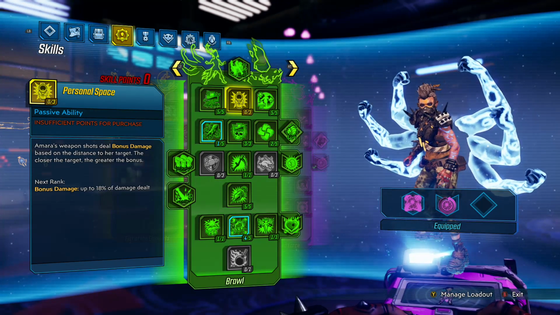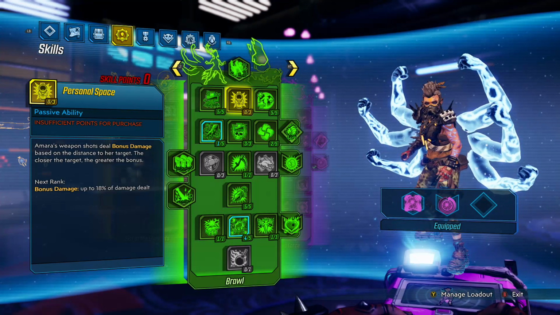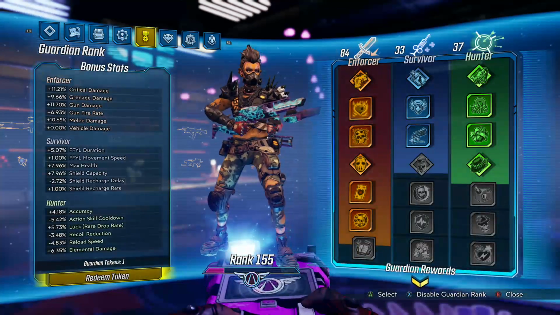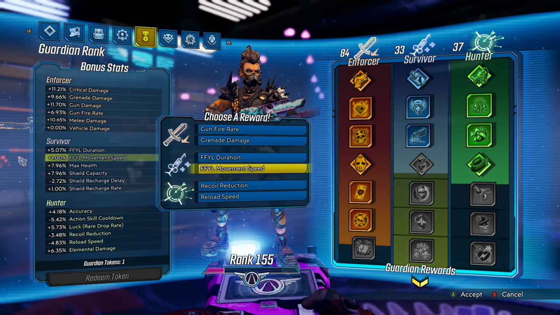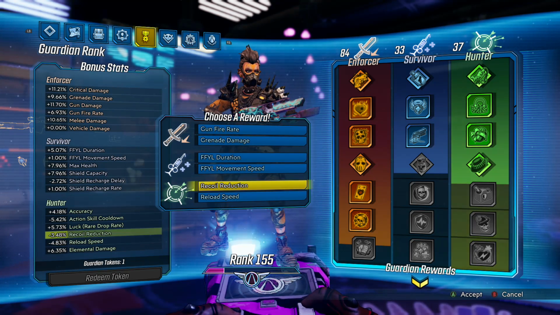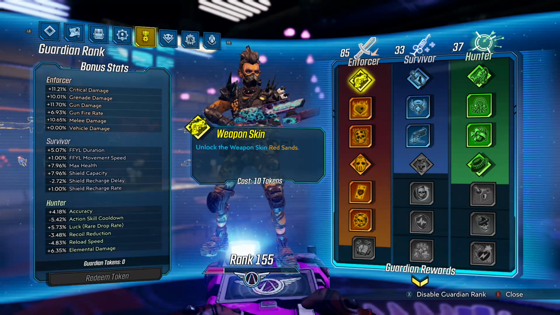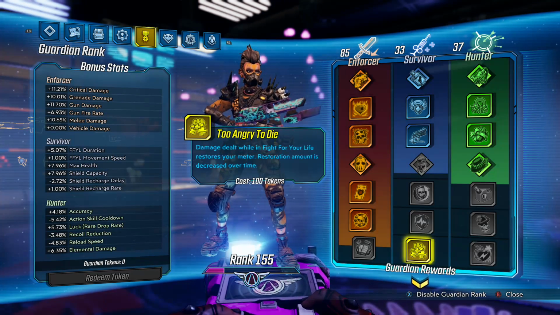I never did get personal space, but I do suppose you could get that. I wanted to run this skill tree a little bit more, definitely get Phaseflare. Hits, of course, would do a lot of damage. Now, on Mayhem 10, I don't really have much of a choice as to what I do here, because I kind of have to run Guardian rank. Not really a choice here.